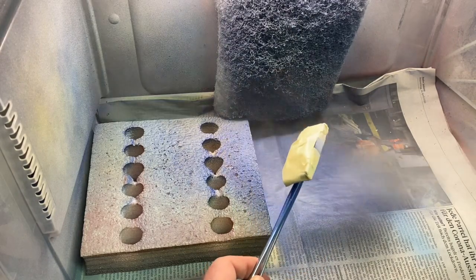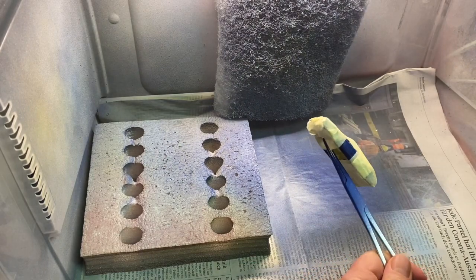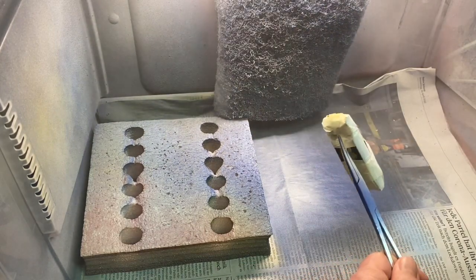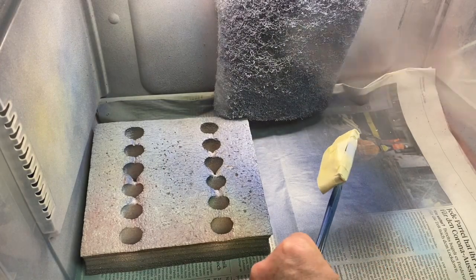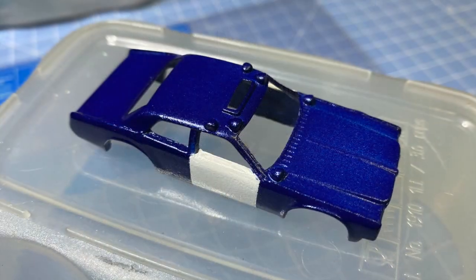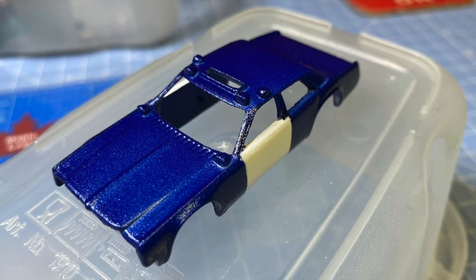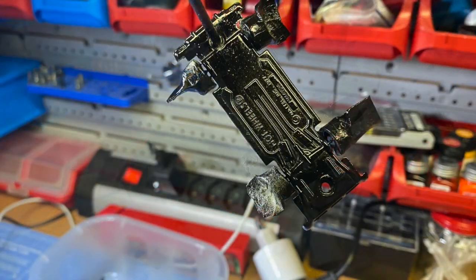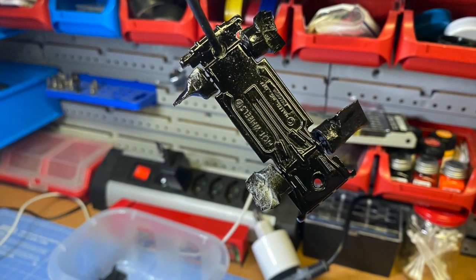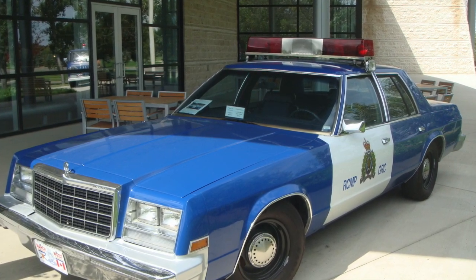Now, as with many patrol cars, this was a two-tone color, and the doors are going to be white. It's my first masking job, so wish me well on this. The blue metallic is taped off, and I just hit these open exposed areas with white. Yeah, pretty good. Matte black on the base. I just taped off the wheels that I didn't bother removing. There was no need to. And here's what we're going for.